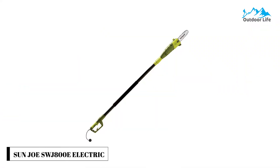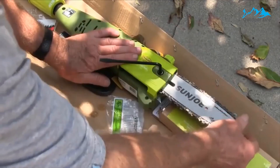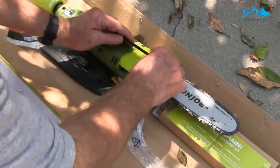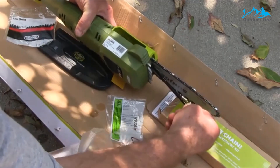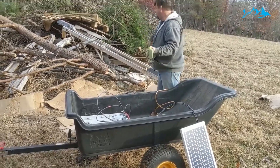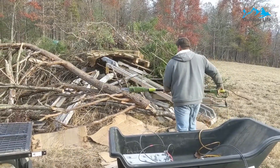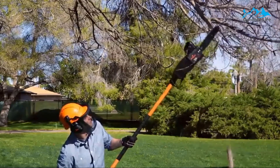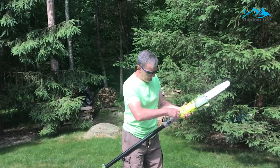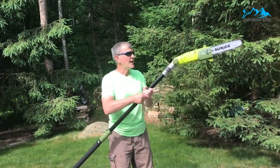Number 1: Sunjo SW-800E Electric Pole Chainsaw. The Sunjo SW-800E Electric Pole Chainsaw is a great option if the pole saw needs to be used for more than an hour. Users won't need to wait for a battery to recharge or make a trip to the gas station — this corded electric tool can run as long as there is an active electrical connection. However, movement is limited by the length of the extension cord, so it's a good idea to invest in a cord that can reach any trees or hedges in the yard.